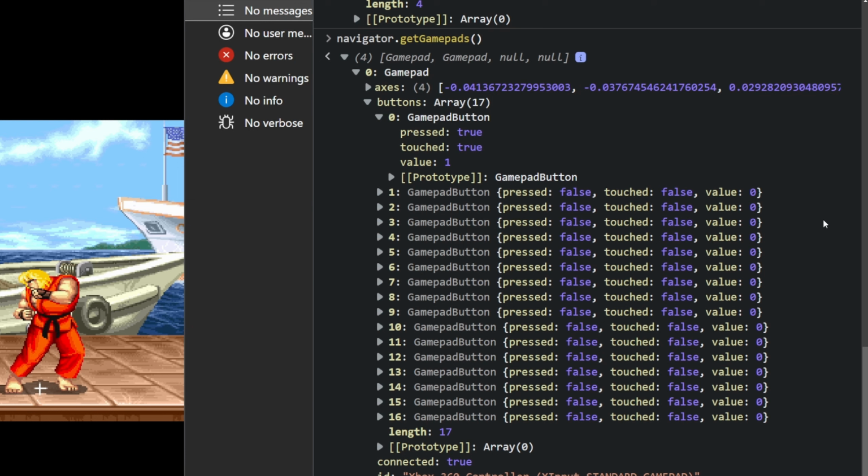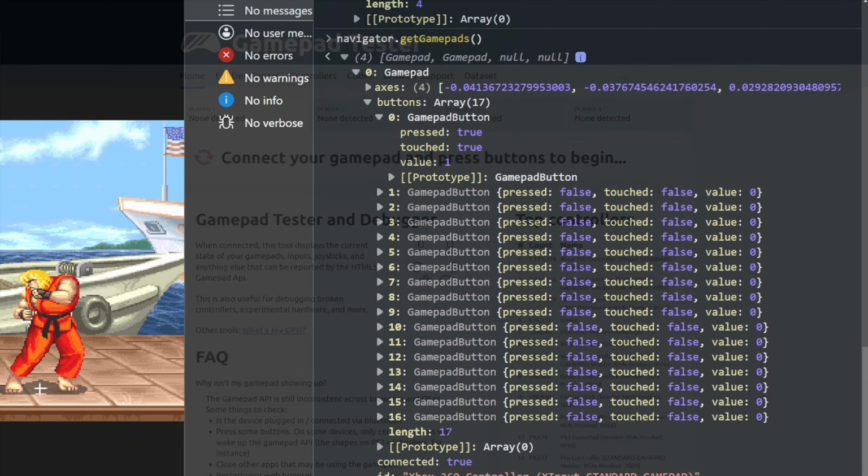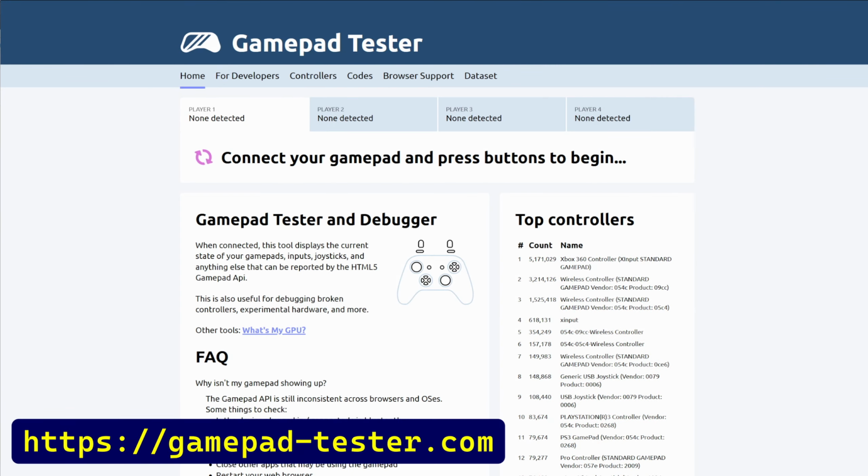As we're ultimately looking to collect a set of controls within a constants file, continuing to work this way will be incredibly time consuming. Ideally, what we need is a tool that provides some instant feedback for the gamepad's changes. And funnily enough, there's plenty on the web, but I personally find Gamepad Tester to be one of the better ones. Just like before, we'll need to press a button on the gamepad before the site will recognise it.